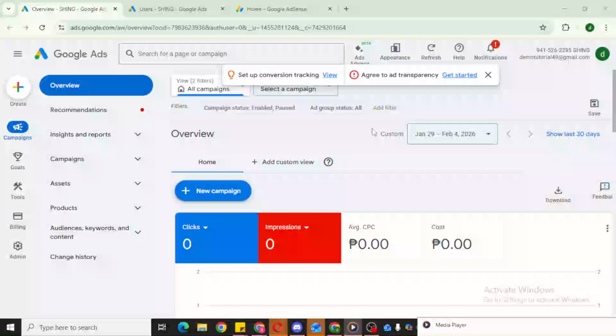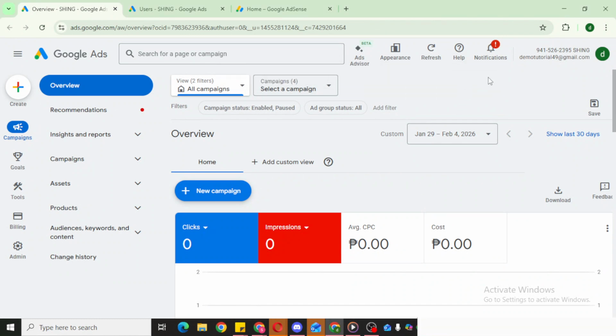In today's video, I'm going to teach you how to manage Google Ads admin access. By the end, you'll know exactly where to find the key settings that keep your account organized and your team's access under control. First, open your Google Ads account by going to the main dashboard.